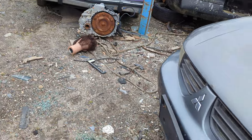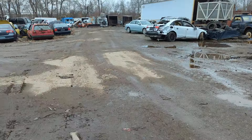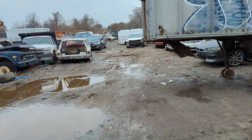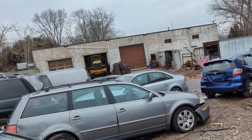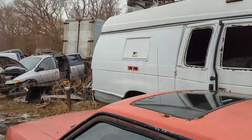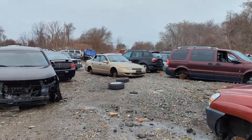Made it back to the junkyard. I asked him — if I find a sunroof, how much will it be? He said $200 to $500. That's the most I've ever heard. All the people I see on YouTube are talking about $150 for a sunroof. That one's got one in it, but it's too small. There's a lot of sunroofs in here, but they're all little. I'm looking for a big one. $200 to $500 — the more I come here, the more the prices get out of hand.